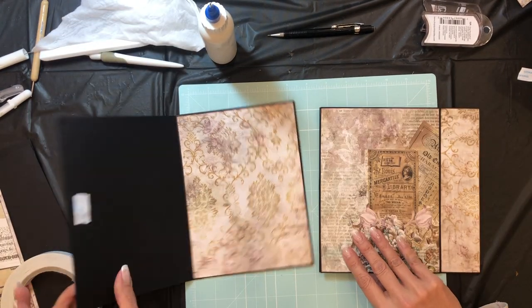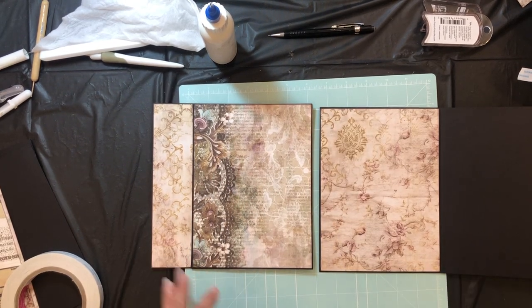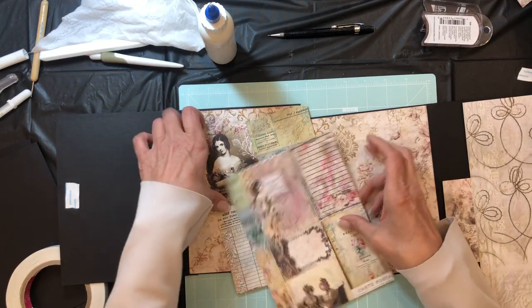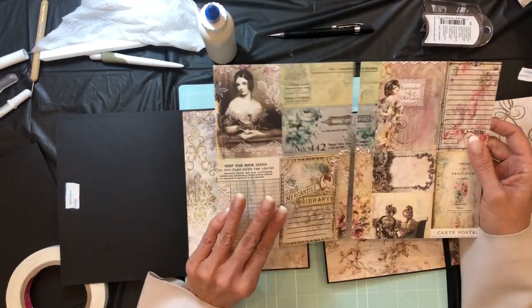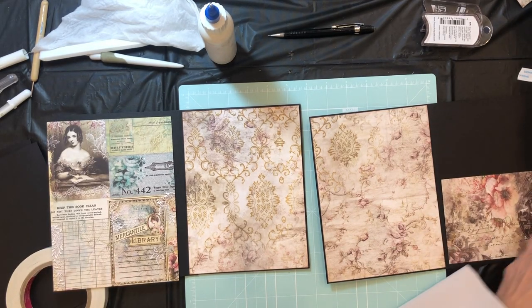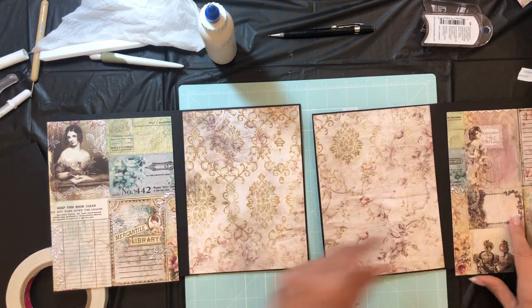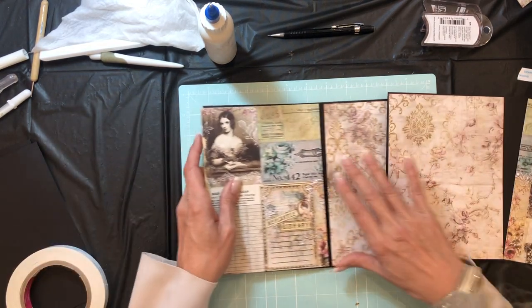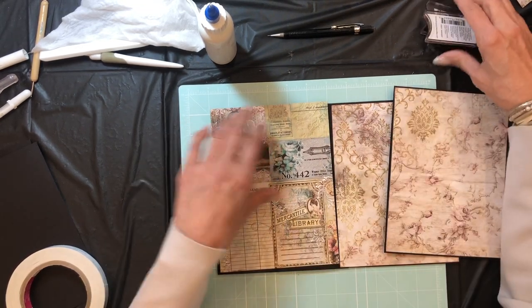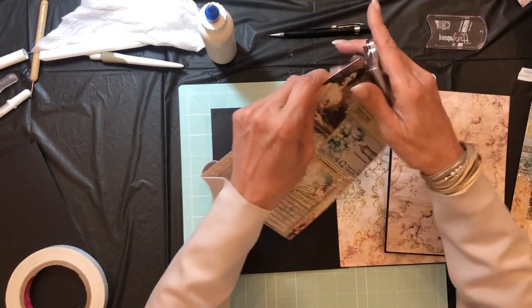Okay, let's find the B-sides. Okay, I picked this pattern, which is a collage page, which I really like, and that's going to go on the B-side of the two flaps. You can't tell, I'm at a retreat, so I feel a little discombobulated in terms of trying to find my tools and get organized. But I did want to wait to do the album.